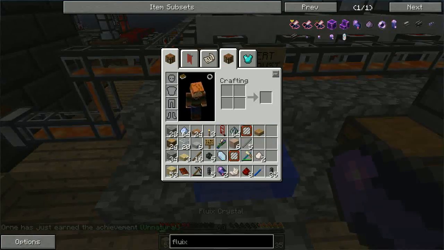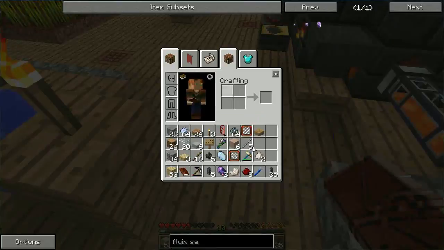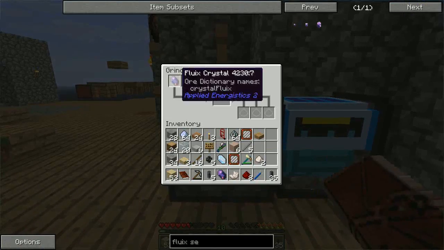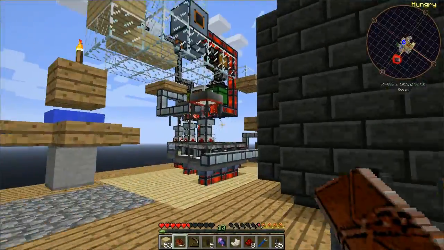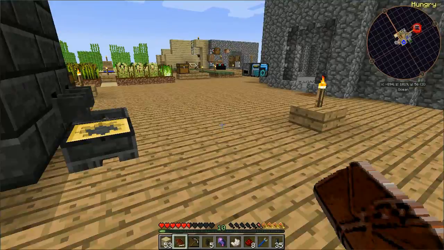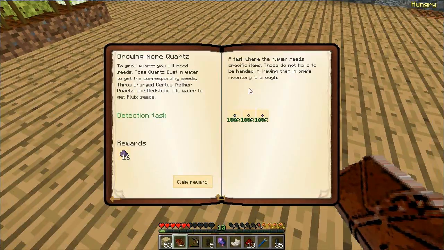And so, in order to make the Fluix seed, what I'll need to do is grind down one of the crystals with Fluix into Fluix dust, and then combine that Fluix dust with a piece of sand. So like that, 1 Fluix dust. And let's grab 1 piece of sand. And combine them. Ta-da! Fluix seed, which means I can now complete the Growing More Quartz quest.